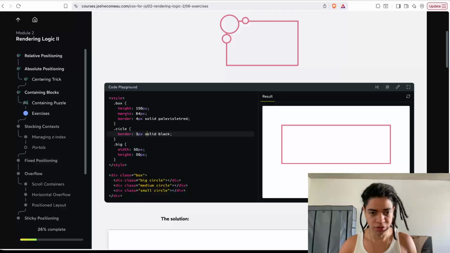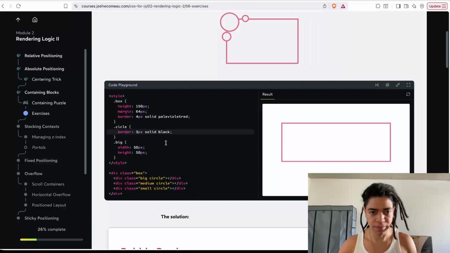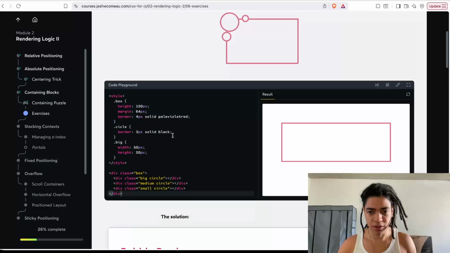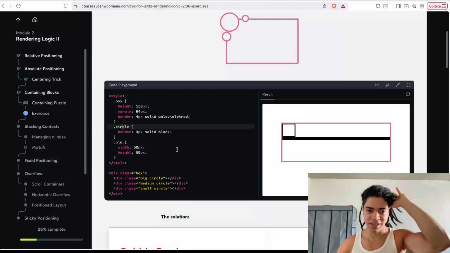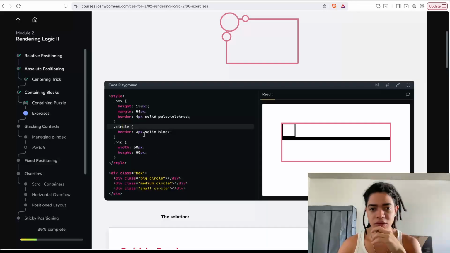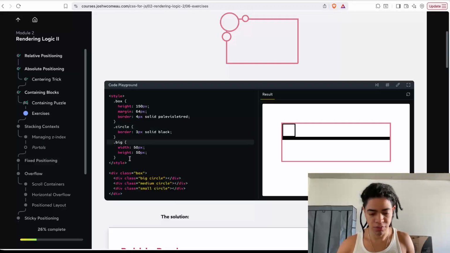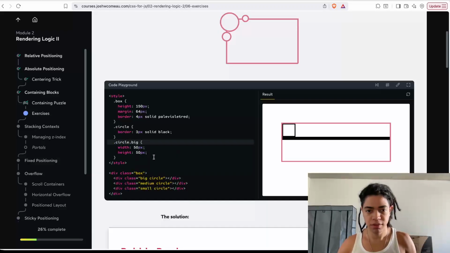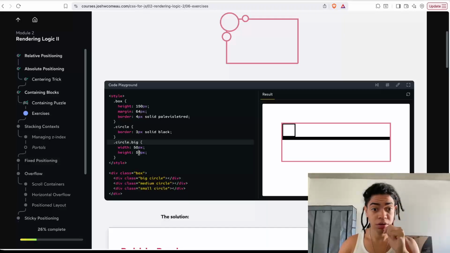I don't know why it doesn't show anything. If I refresh this, you might want to apply that. It doesn't apply anything. Oh, because circle. There you got it. Okay. It's not drawing that. So if you say, hey, circle, if this is circle big, it is going to draw that.